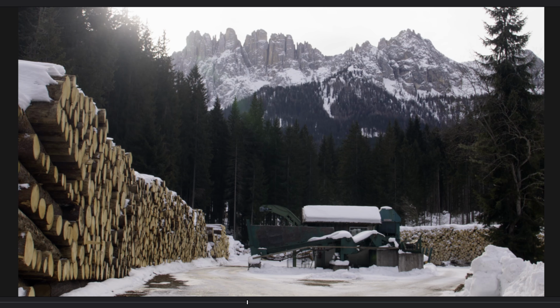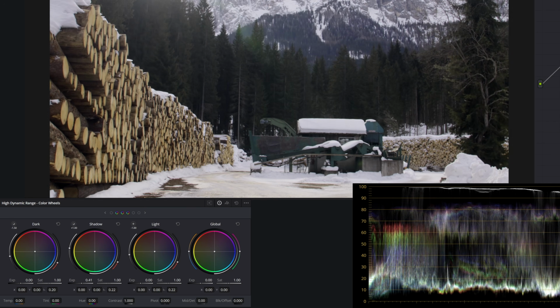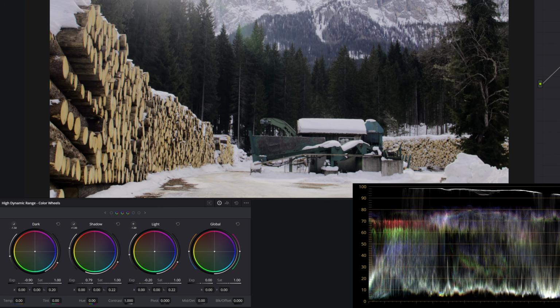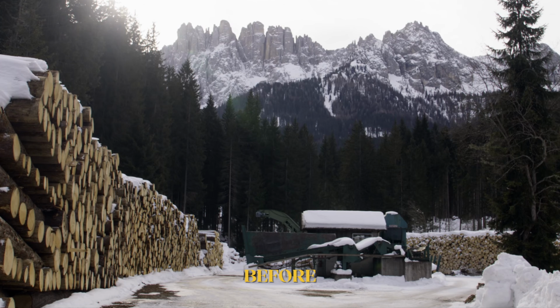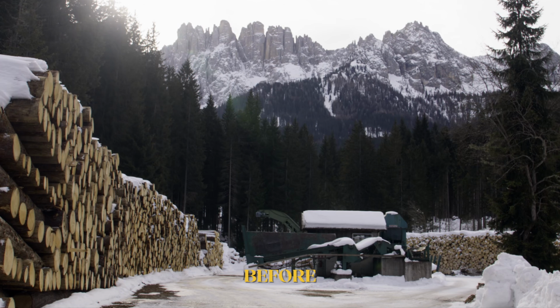So I can now use the HDR to bring the detail back, without touching the brighter part of the image. I create a new node, rename it HDR, then I bring up the shadows, touch down the light and highlights to keep the image below 100%, then lower the dark. Looking at the before and after, you can see how the details are really brought back by the process.